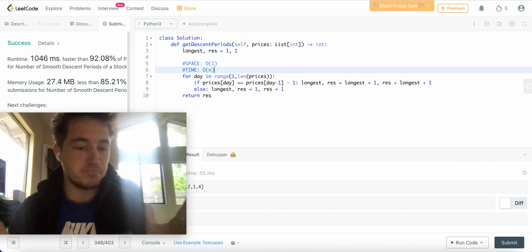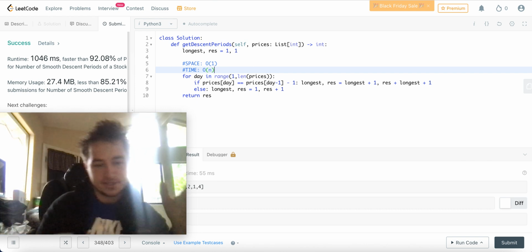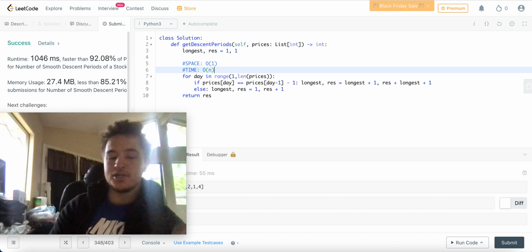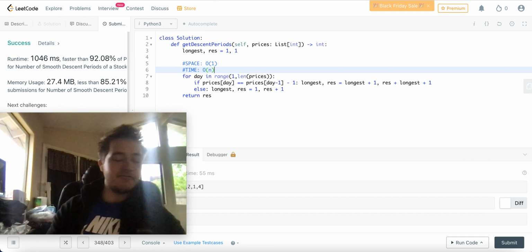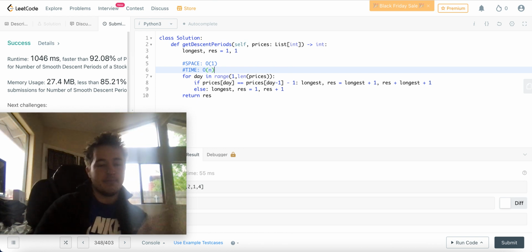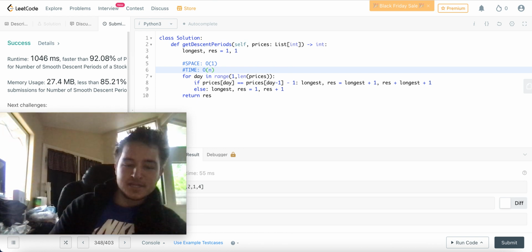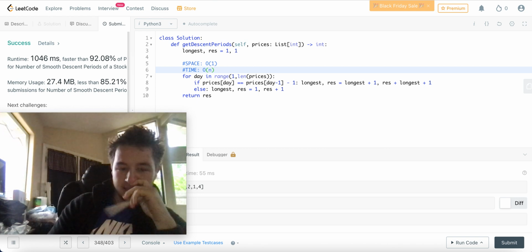And that's pretty much as good as it gets, because we can't make any assumptions about the data, so we can't get better than n. We have to look at all the data to know information about the data. So the best you could ever do is O of n, and we got that here. And for space, we're not creating any additional space. So we have O of 1 space complexity, O of n time complexity. Doesn't get much better than that.